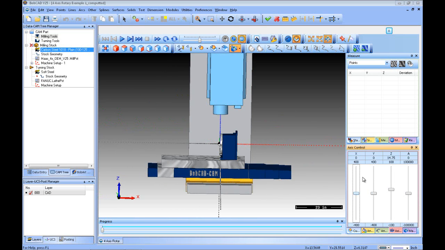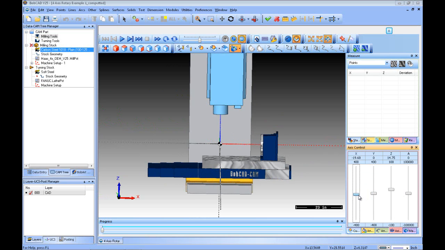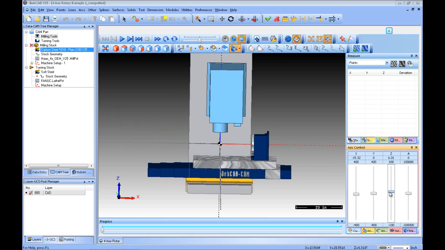Then what we'll do for the Z is obviously you'll move your X over to where everything's clear, and you want to be able to bring the head down now to where that center is at 0. From there you want to know how far negative you can go, and how far positive. So we're going to say we could still go 4 inches negative from that position and a positive 14 for a total of 18 inches.